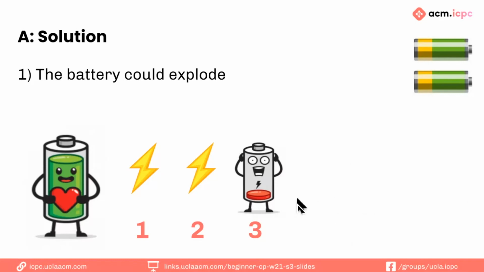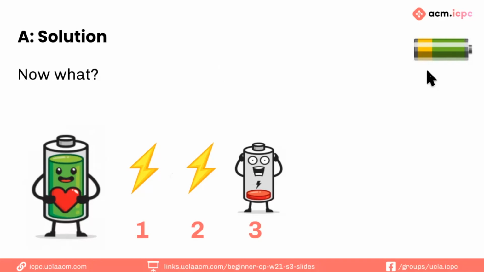And so this is interesting because now we've cut down the problem a lot. And hopefully you guys see that this is a much smaller problem and now it's a lot more approachable. Along with this, we do lose a battery too. So now we only have one battery, but we have these currents that we want to test. Does it explode at 1 milliamp? Does it explode at 2 milliamps? Or is it at 3? And so we have 3 cases here and we need to figure out which one is correct, but we only have one battery to do so.